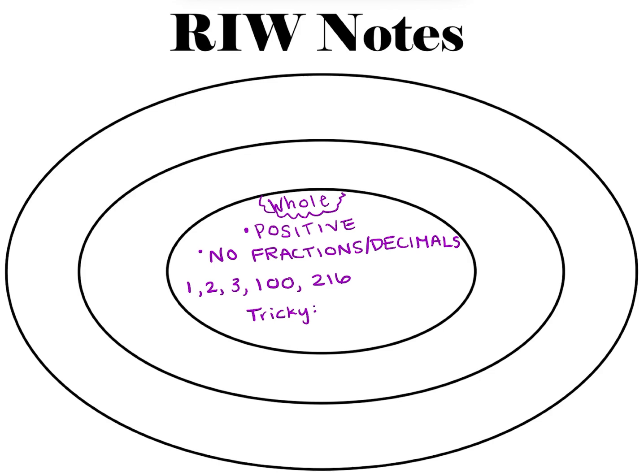So the tricky ones is you could have the same whole number of 2 and then they could put 0.0. And you might be thinking, but that has a decimal. But does that 0.0 really matter? No, it's invisible. So it's just 2 wholes still. So that could be a tricky one when they put a 0 as the decimal.